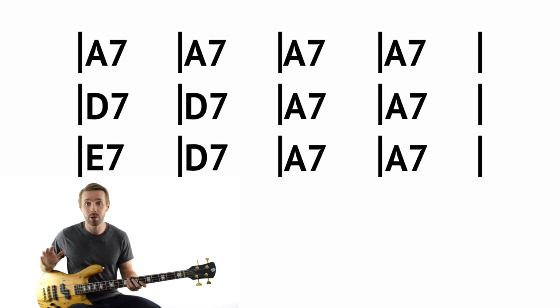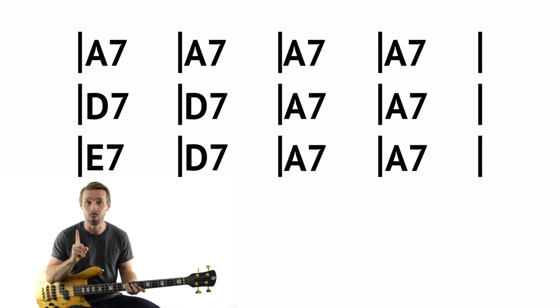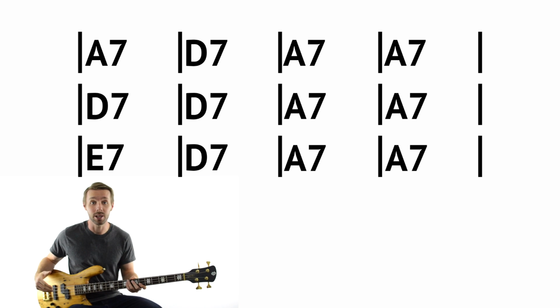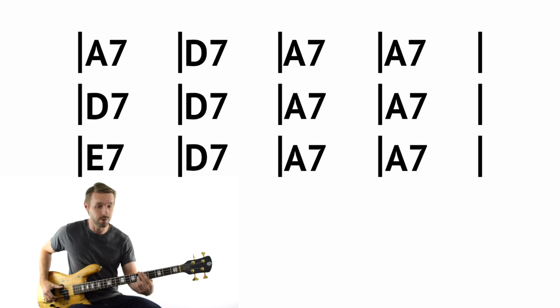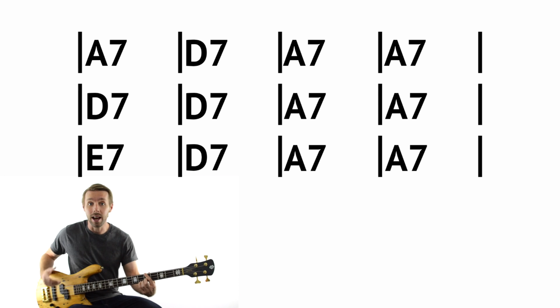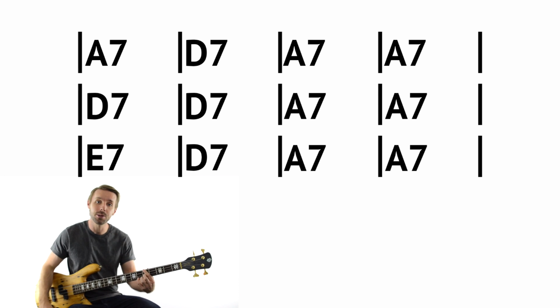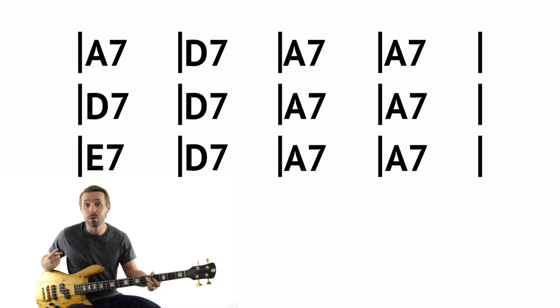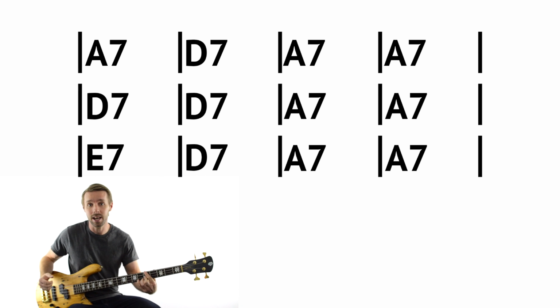Trap number 1 is sometimes called the quick change. This one is really simple. All you have to do is swap out the second bar, bar 2 of the 1 chord, for a 4 chord. So in the key of A, instead of starting with 4 full bars on the A7, we're going to have 1 bar of A, 1, 2, 3, 4, and then D for 1 bar, and then 2 bars of A again.